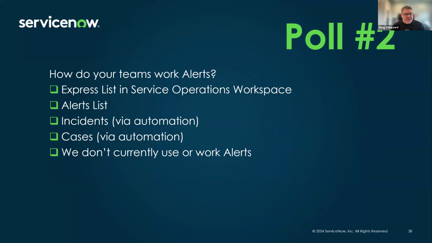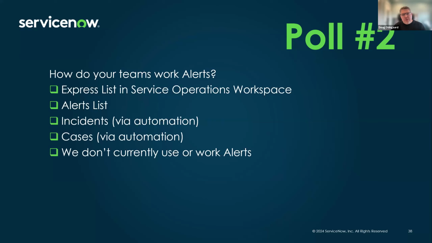So this kind of ends the data setup cycle. Where we're going next is I'd like to do this small poll here, and then I'll show you this. Rather than put it into chat, I'll have you put it into the tool. And then after that, we are going to go into the demonstration. So what I'm curious about is how do your teams work alerts?